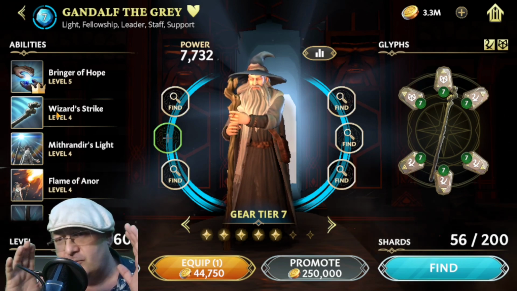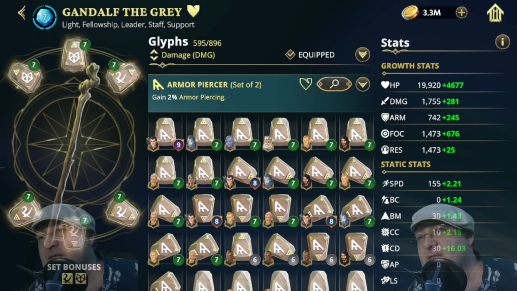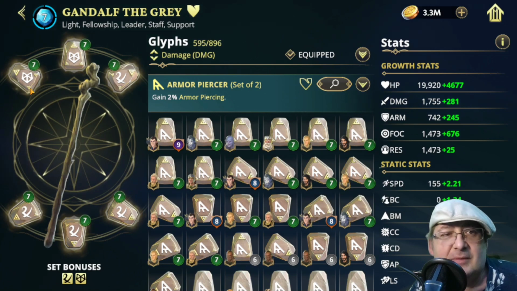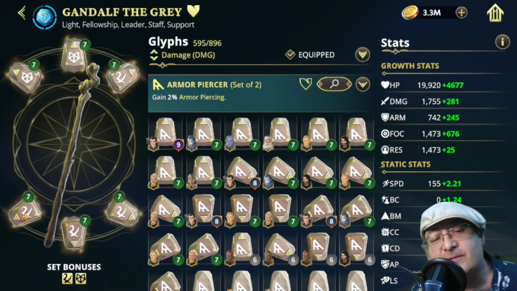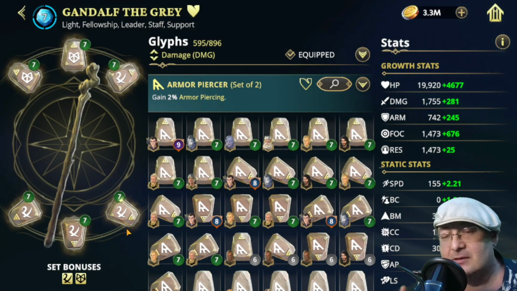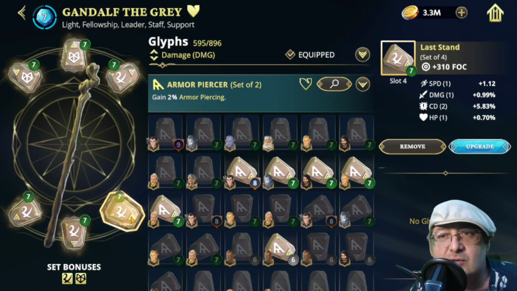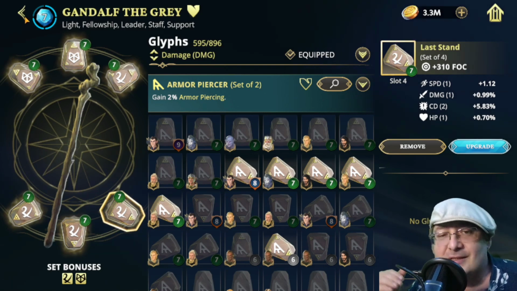Now, glyph-wise, let's talk about glyphs. Let me shoot over to the other side so you guys can see what I'm talking about here. So glyphs right now, as I said, I'm using Shield Wall and Last Stand. Your primaries for slots 4, 5, and 6: you can go 3 health because, with You Cannot Pass and that special 2, you can heal your group. But what I've been doing is using a focus, I think two focuses and a health. And that's because I want his special 2 to hit and lock on.